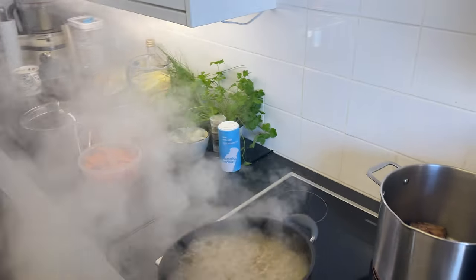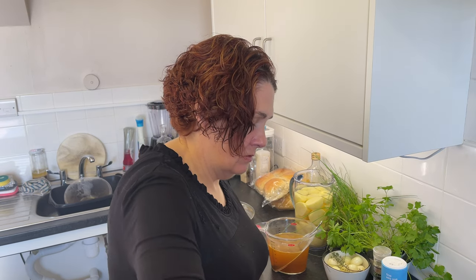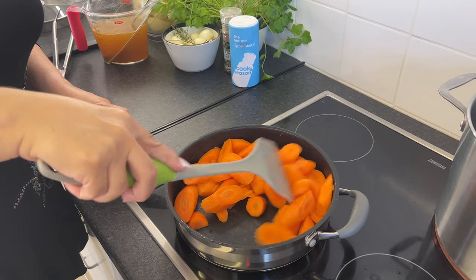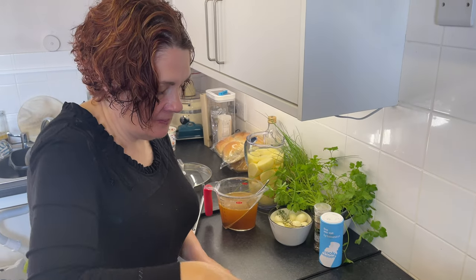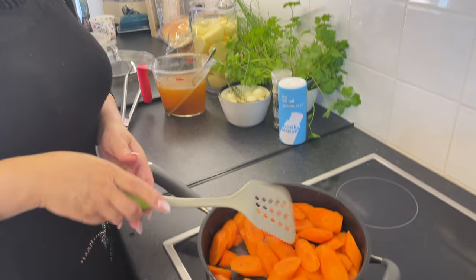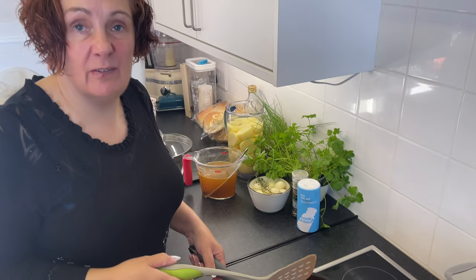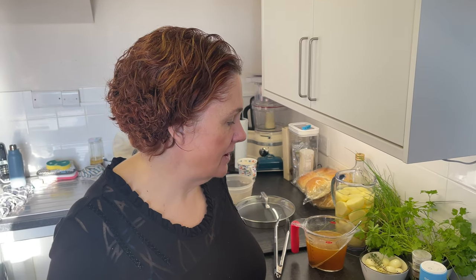We've put the chops with the bones already in the bottom of the pot. I just deglazed the pan, so there's not really anything left in it, but I'm just going to whisk the carrots around in it a little bit. The idea is, if you've got fat you'd cook your vegetables in it. As we don't have a lot of fat — if you use chops you would probably render it down slowly. What you could do is ask your butcher for some fat, or even a bit of breast of lamb, just to render a bit of fat off.